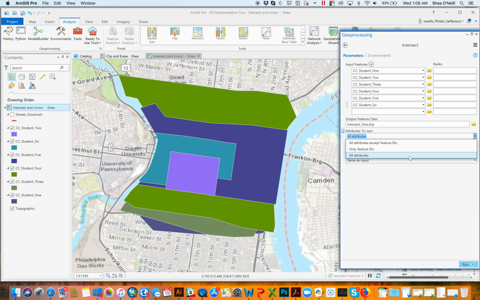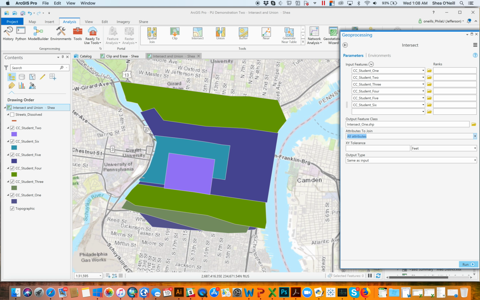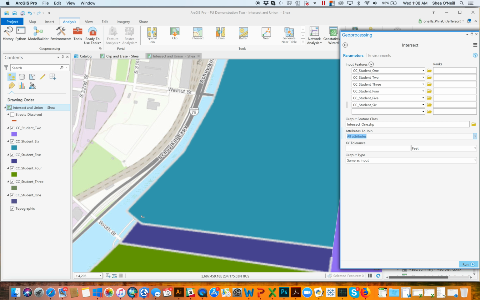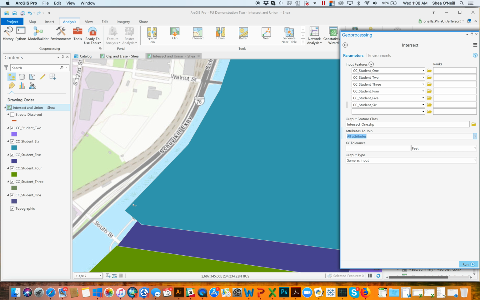And it's not really intersect that is the one that gives people trouble. It tends to be union. So it's going to be more important when we get there. The XY tolerance is going to also be a little more important for union. But XY tolerance is just something that helps with this kind of nonsense. These boundaries aren't at all perfectly drawn, but there's probably a good chance that the person who drew this didn't really mean for it to go into the water. They probably wanted it to be right at the land's edge right here, but they did.